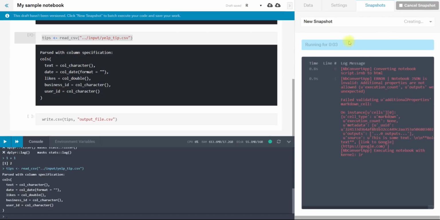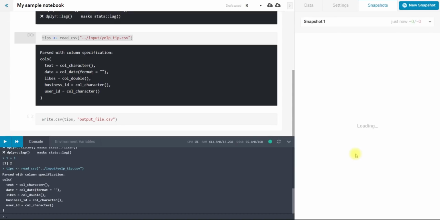And you can see it gives you information, so how long it's been running for. If you have a very large notebook that has a lot of computation that goes into it, it may take a little bit longer to run. And you can also see a log, so if there's an error, like if you try to import a library that we don't have access to, it will show up in the log once you've hit that point in the notebook compilation process.